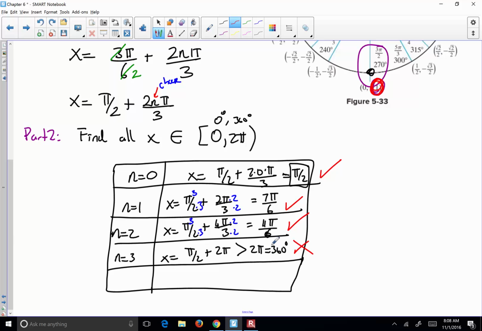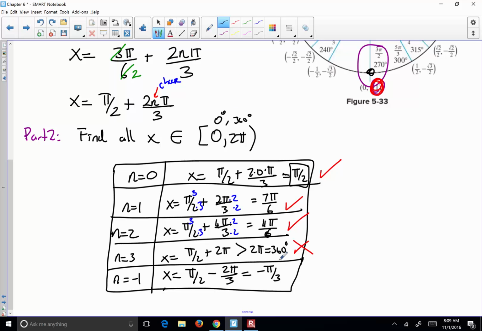Yeah, we will stop in the positive direction, but we haven't checked the negative n values, so I will go forward in the negative direction next. So n equals -1 first. X is pi over 2 minus 2 pi over 3. Set the common denominators 3, 2, that's minus pi over 3. Alright. 3, no, that's positive pi over 3, right? Am I right? No, I'm wrong. It's negative pi over 3.